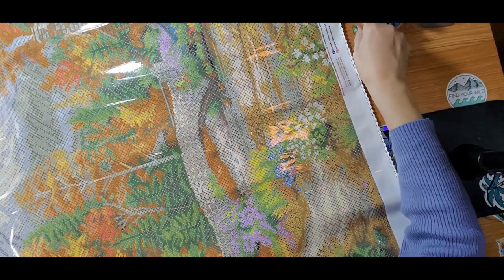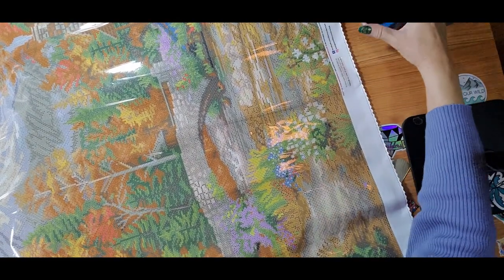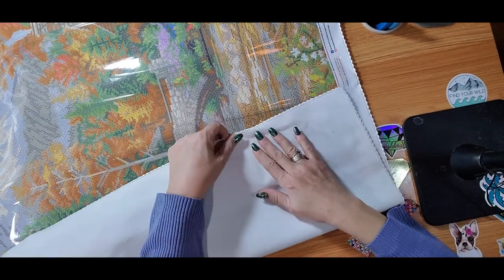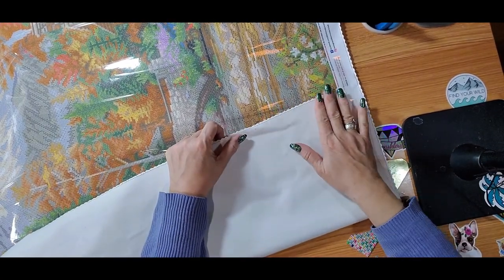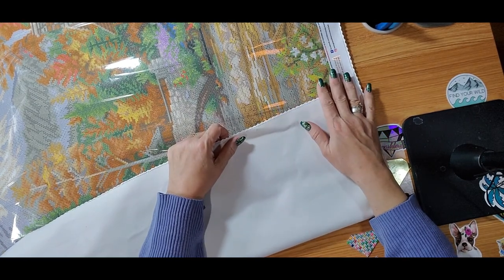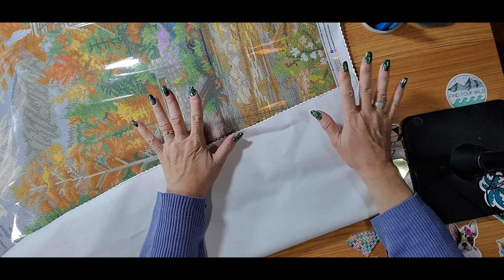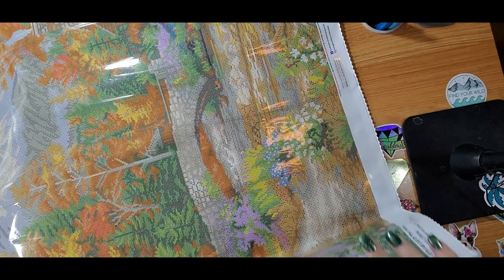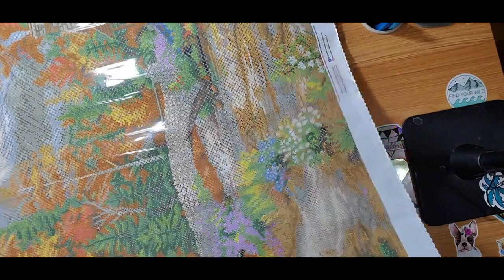Let me take this out. The canvas is soft. It's like a blanket, like you want to put it on in the cold day. By the way, sorry if there's any flare today, because I have to have extra lights. We have a very dark day today. It's going to be raining.